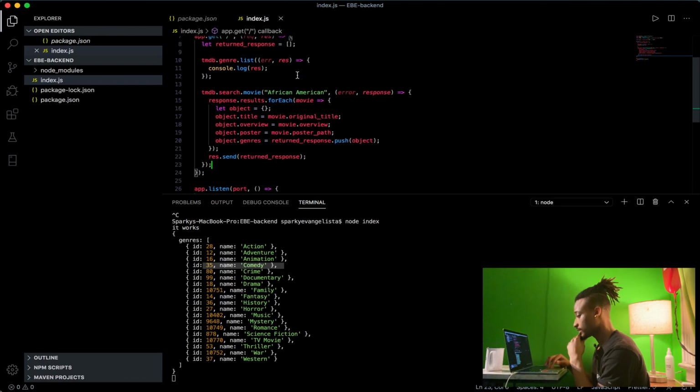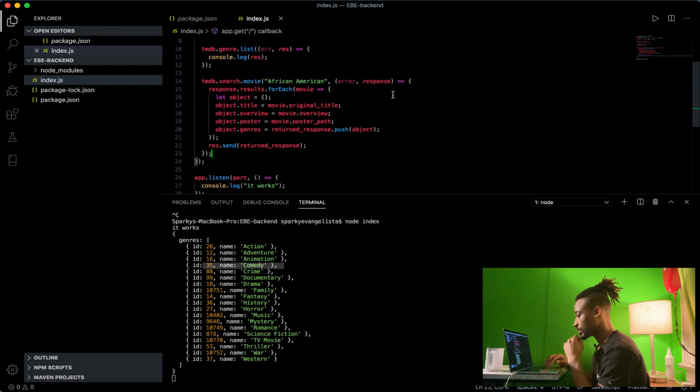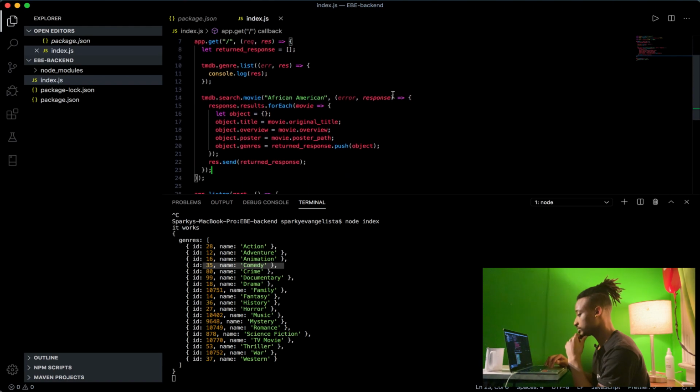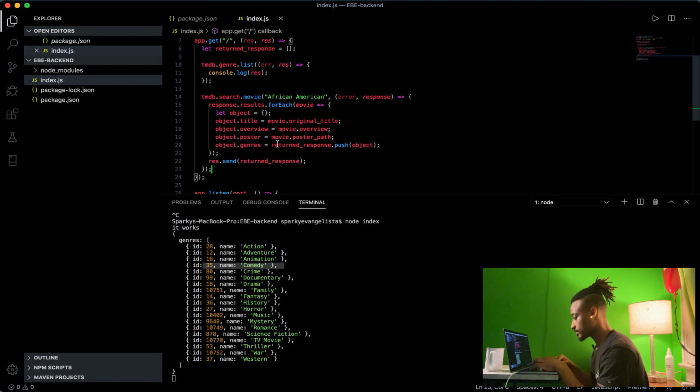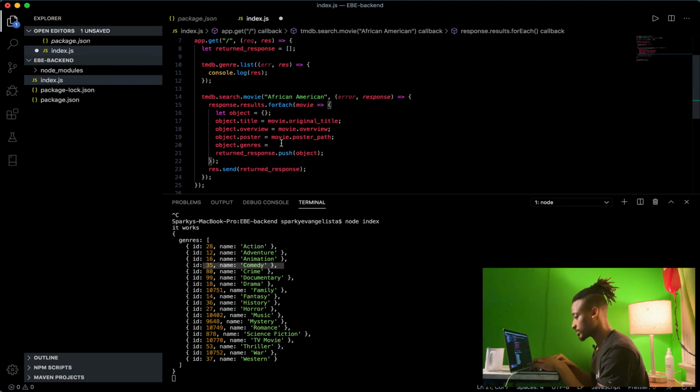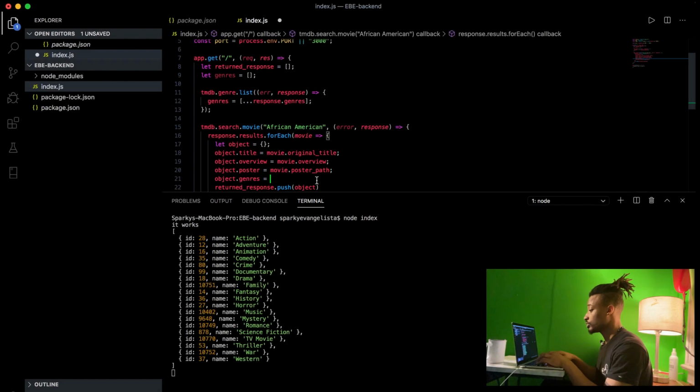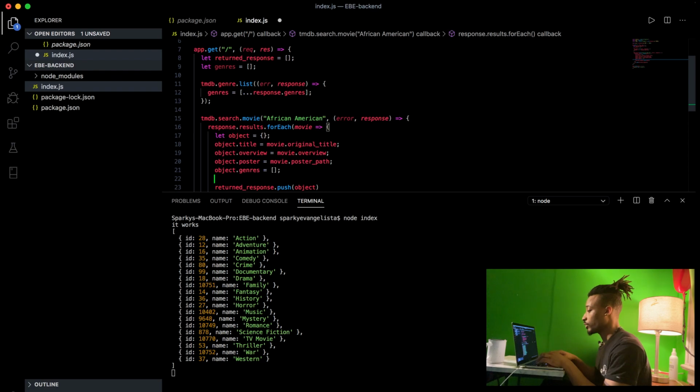Okay? So what we can do is return the object, so no, let's have this down here. We're pushing it. What we're going to do here is make this an array, and then loop through the genres array.